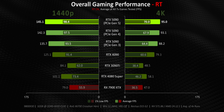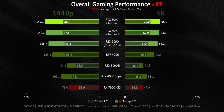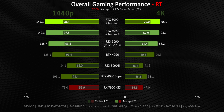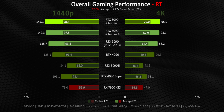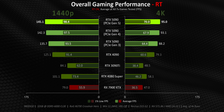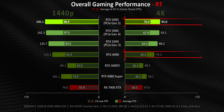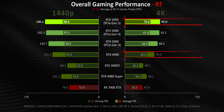Ray tracing performance, well, disappointing is the one word that comes to mind. This is one area where NVIDIA should have and needed to improve the most, but we ended up with a lack of consistency. Some games saw the 5090 dominate, others had it flatlining. So in the end, it barely managed to outpace the 4090 by 20% at 4K. And look, I know a lot of people were hoping to see the same massive generational uplifts now as they did when the 4090 was launched, but unfortunately that just didn't happen.